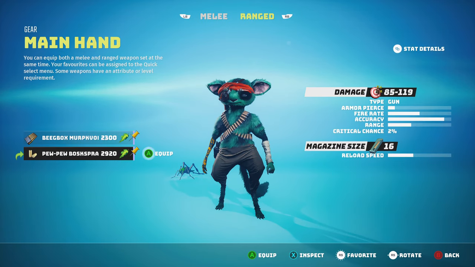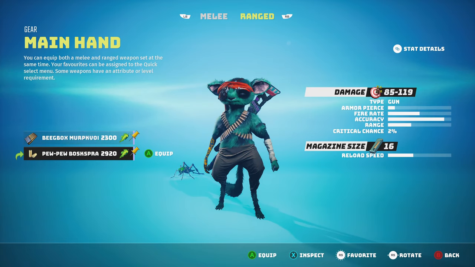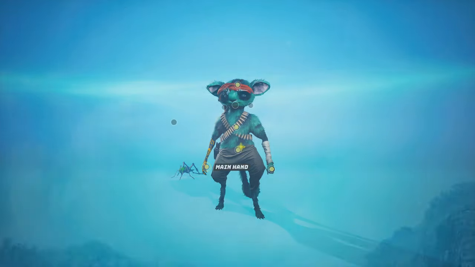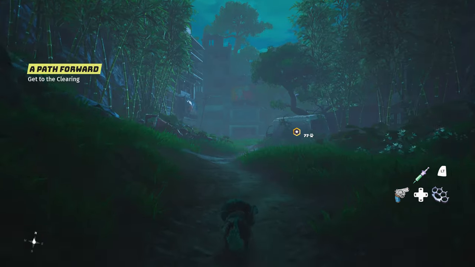Oh, and at least we know how to view our different guns now. I can't believe I didn't see that option there up the top in the last two episodes. Okay, cool. So now we know where to look. Let's continue.